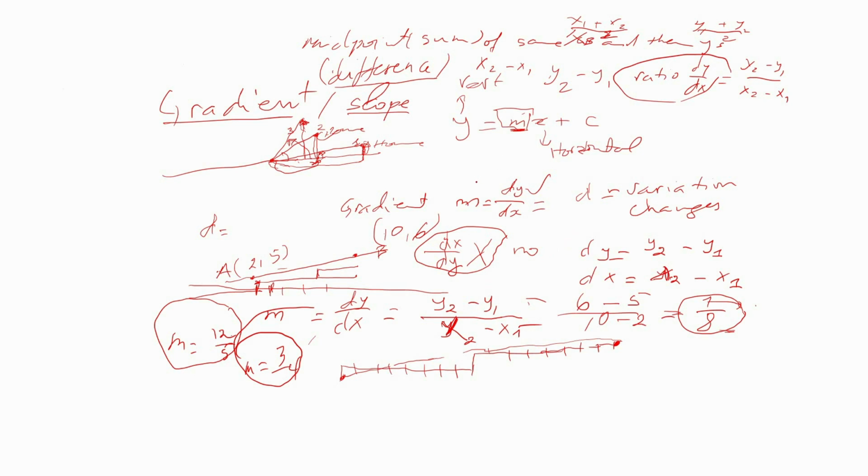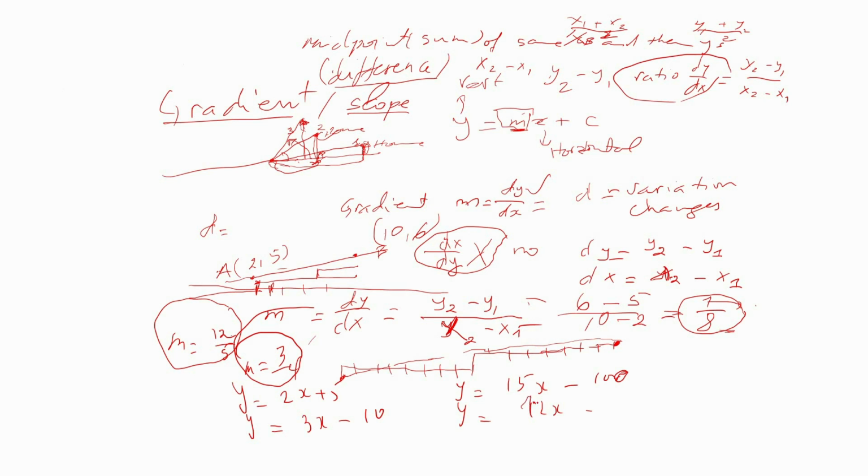I was saying y2 minus y1. On this, it is x1 plus x2, y1 plus y2. Remember, we divide by 2 because it is in half, but here we make the ratio, that is dy over dx. Everyone can realize the difference: y2 minus y1 over x2 minus x1. This is the main difference.